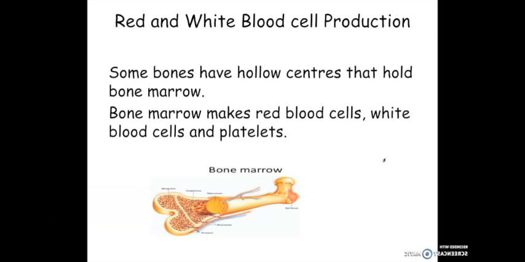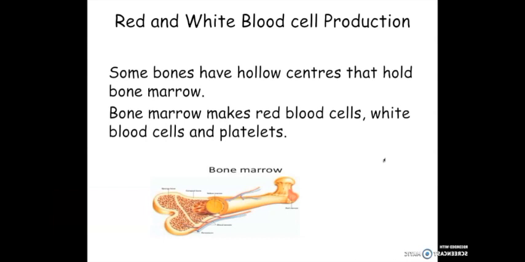The red blood cells carry the oxygen we need to get to our working muscles, to help us exercise and move. Our white blood cells help destroy pathogens and keep us healthy. And then our platelets help us clot our blood, so if we get a cut we can clot the blood and not lose all our blood and die. So yeah, all very important, and that's why the function of the skeleton is really important.